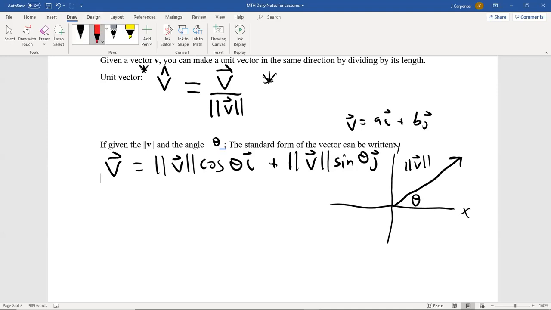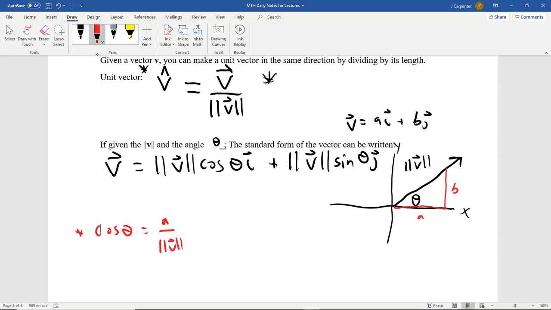If you break this down into components, if you make a little right triangle out of it, this has to be the A and this has to be the B, because the horizontal component's what gets put in front of the I, the vertical component's what gets put in front of the J. And you can figure out these lengths by trigonometry we did on day 1 or 2 together. You can just use your cosine and sine functions. Let's do cosine first. Let's go after the A. So the cosine of that angle would be its adjacent over its hypotenuse. So that's A over the magnitude of the vector, the length of the vector.